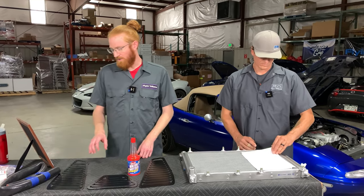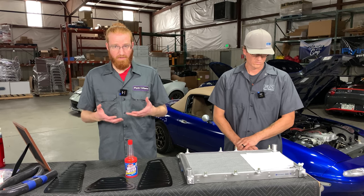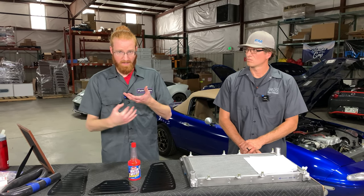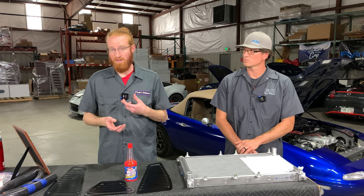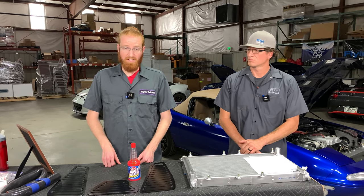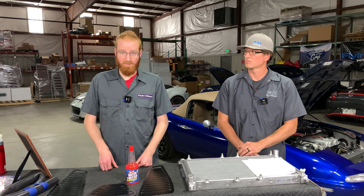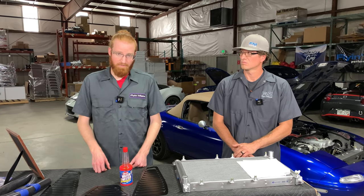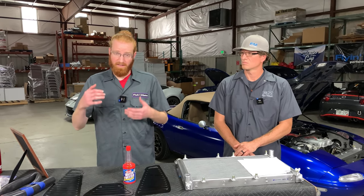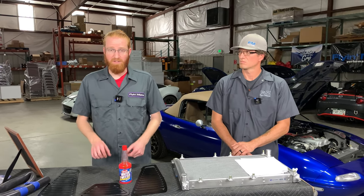Question: is the under tray and the stock plastics up front actually needed to provide adequate cooling? Yes. The under tray is a critical part of the cooling system because it helps seal up the bottom of the radiator and the AC condenser, keeping air from ducking down underneath those heat exchangers. If your car doesn't have that, we'd recommend installing one — we carry replacements on our web store. Those plastic pieces don't tend to last very long; they get damaged easily by road debris. If the under tray is not in place, a lot of that air is going to duck underneath the heat exchangers and simply not flow over them at all, meaning your cooling system won't operate as efficiently.